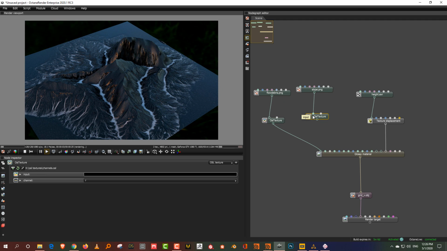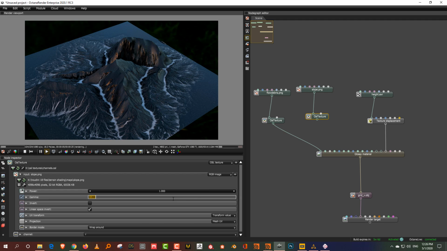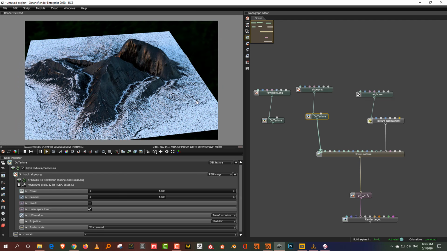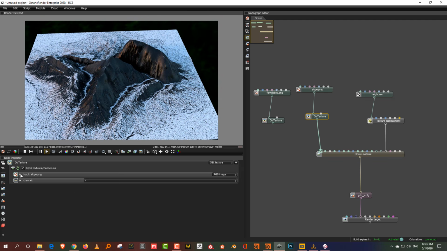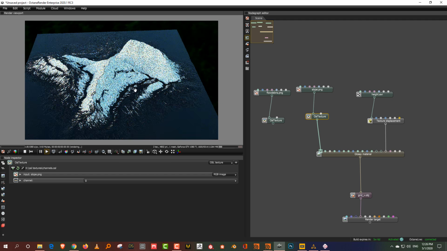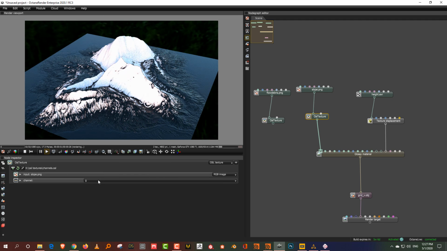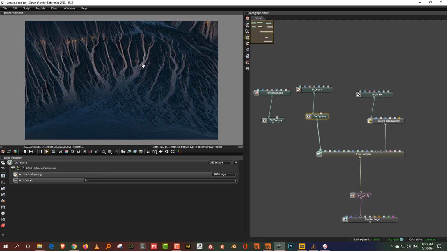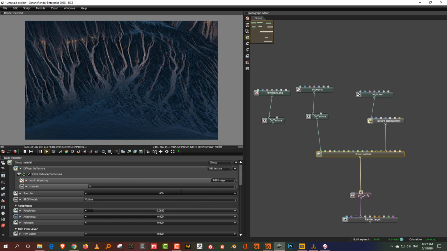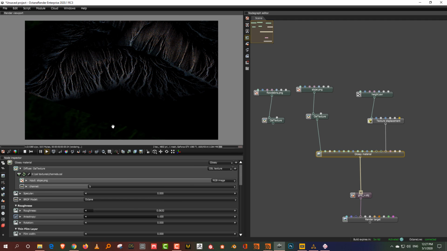From the slope map, again I'll bring the gamma down to 1. This is my curvature: the red channel was curvature, and the green channel was slope. The blue channel I just put in sediment. There is a little bit of something over there. If I remove the specularity, you should be able to see it. There you go, that's my sediment.